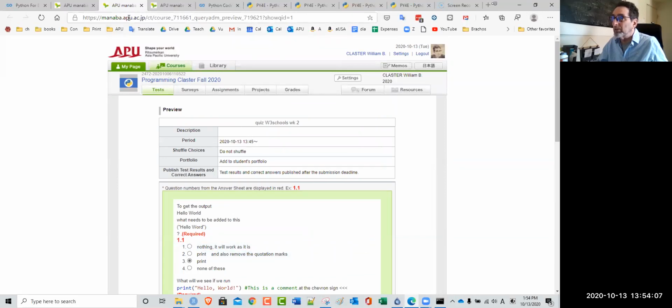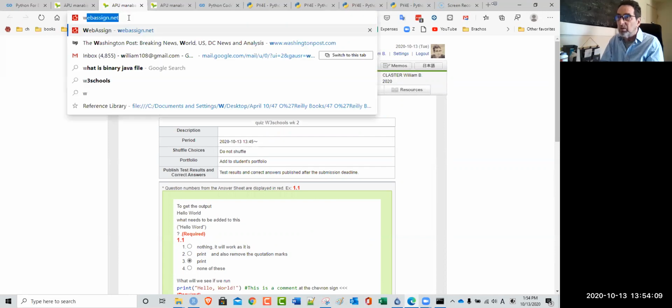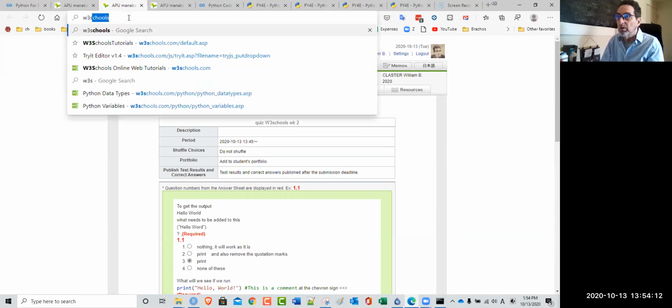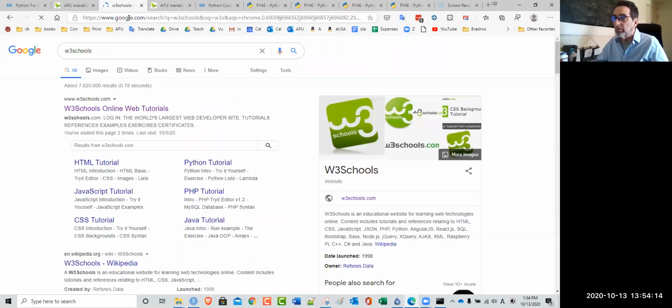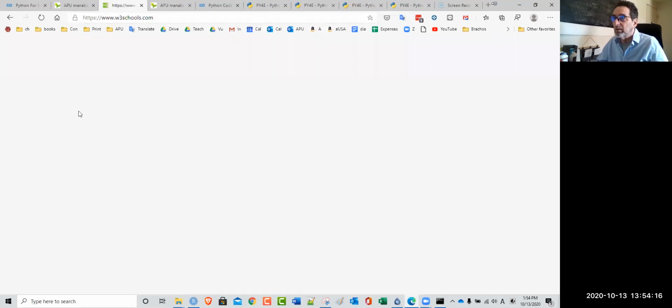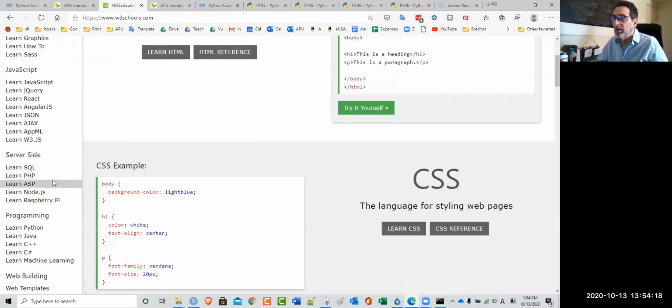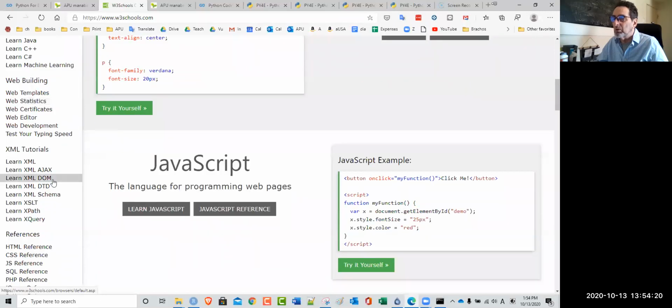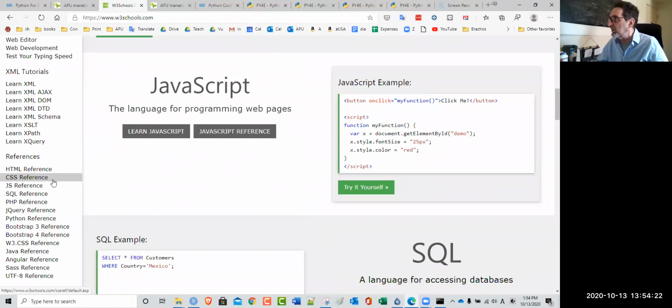Now let's go back to W3 Schools. Did anybody have any trouble working with W3 Schools? Was it too hard, or it didn't work right, or anything?